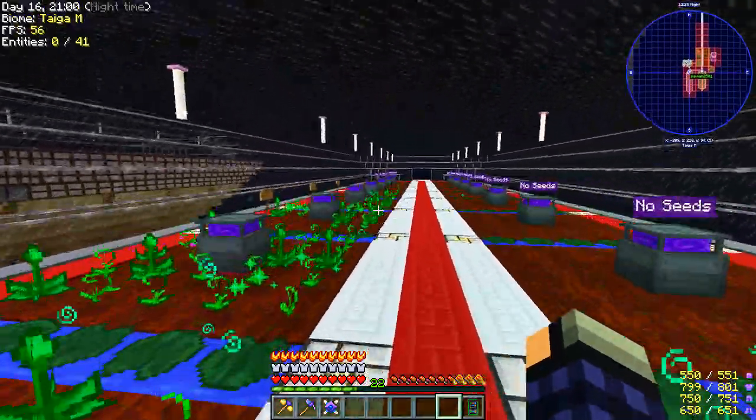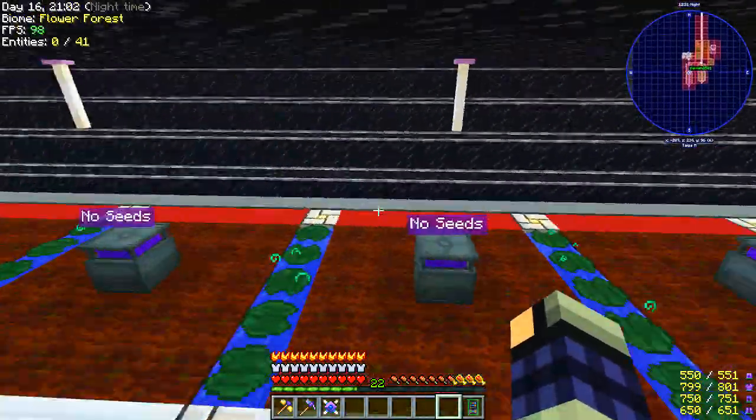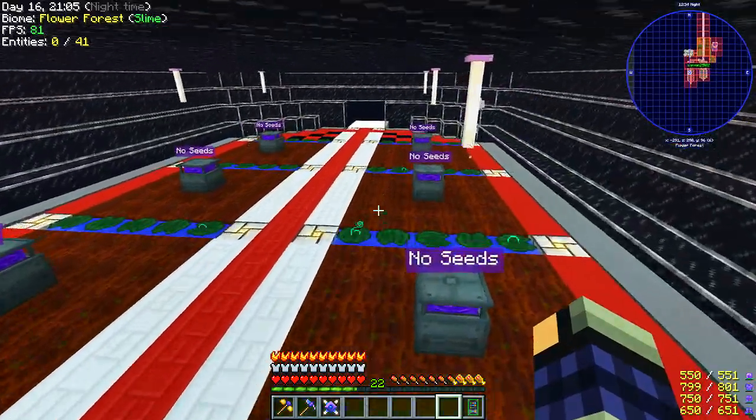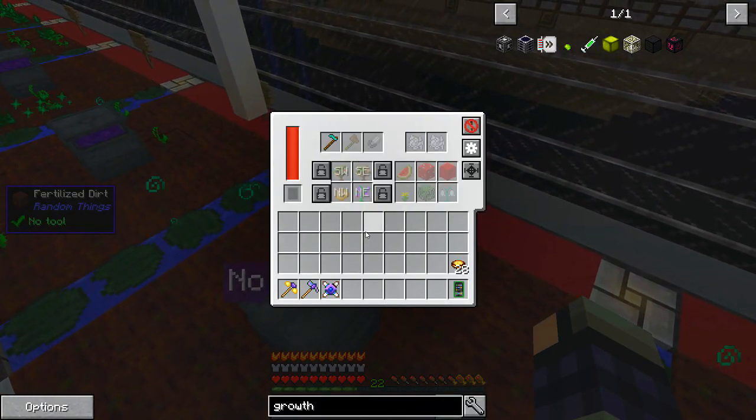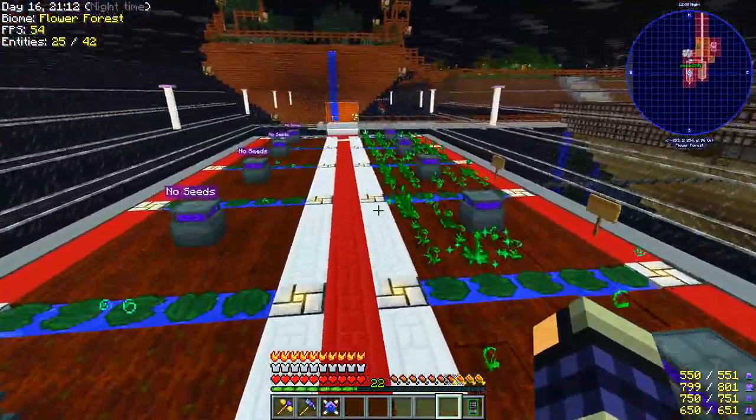So, arc number 2. Mostly unoccupied, as you can see. No seeds, no seeds, no seeds. Everything is already running. You see, they are filled up with diamond holes. There's just no seeds in there.